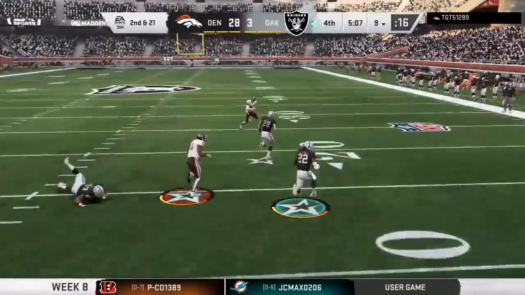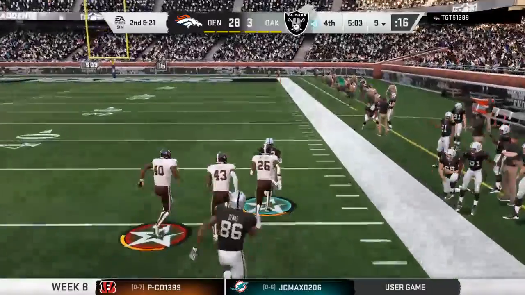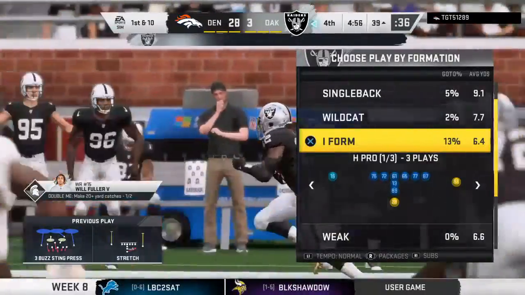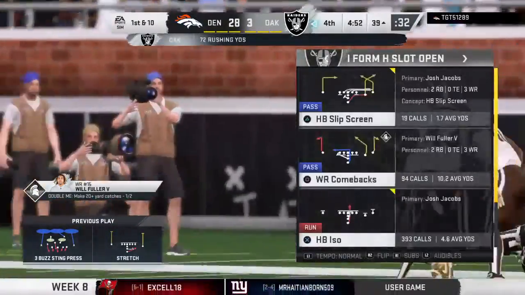On 2nd down, it's Robinson. Room past the 20. He's at the 50. And he'll get this down to the 39-yard line. A big hitter there from deep in their own territory. Give him 52 yards on the ground.